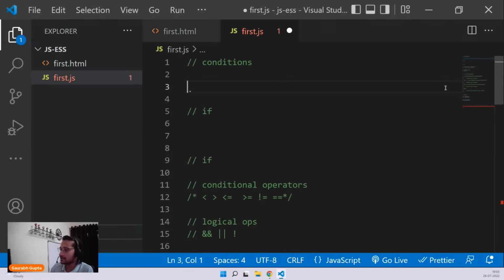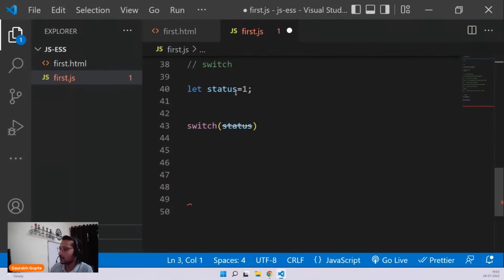Why is it importing this? Let me call it something else, because I have a few extensions installed. That's why. So let's call it class status. Just giving some name to the variable. Let me change my extensions for a second. Okay, so let me call it class status. Just a simple variable.